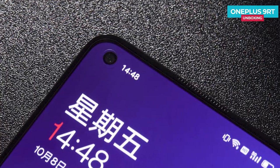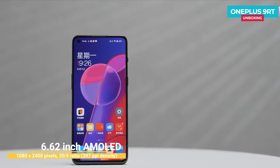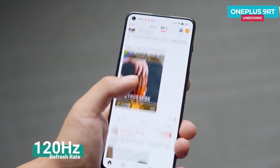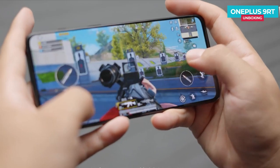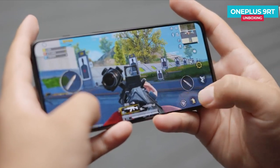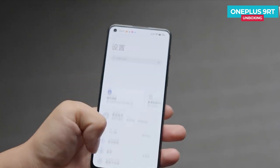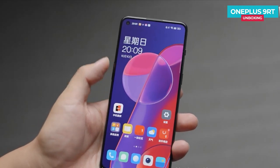Dual stereo speakers and haptic vibration motors are also included. On the front, the OnePlus 9RT is equipped with a 6.62-inch E4 OLED straight screen customized by Samsung, with a 120Hz refresh rate, 300Hz hardware touch sampling rate — increased to 600Hz in gaming scenes — and 100% DCI-P3 wide color gamut coverage. The OnePlus 9RT also has dual front and rear light sensors achieving 10,000 levels of dimming. The screen also supports video super resolution and sub-pixel rendering, which precisely controls the red, green, and blue sub-pixels of each pixel, improving icon and text clarity by 100% according to official data.